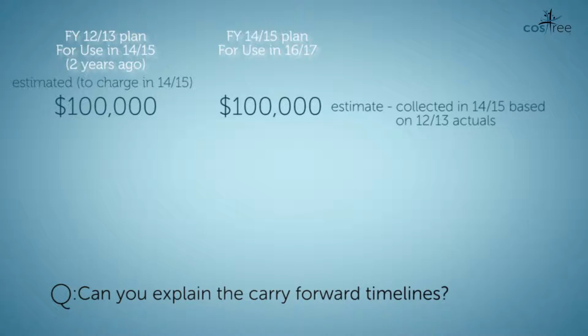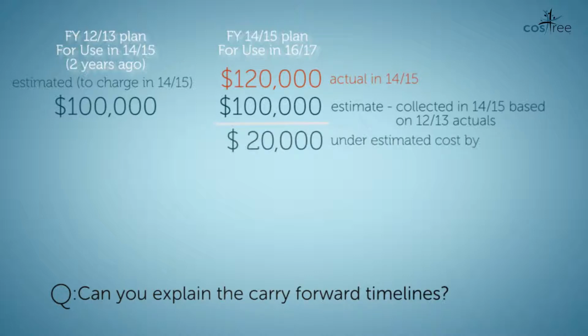So we go throughout 14-15 and we've charged $100,000 for this department. Now we're at the end of 14-15 and we have the costs. We now do the cost plan based on the 14-15 actuals, and we find out that the cost for that same department was really $120,000. So we estimated that the costs were $100,000, and that's what we billed throughout the year. That was what was already billed. Now we know the costs were actually $120,000, so we underbilled them $20,000.